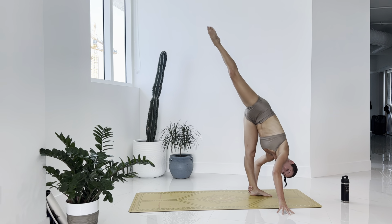Lauren, when you're working on hopping up, don't be afraid to take your time, right? Find your drishti, that point to focus the gaze on. And remember, keeping that push in the arms, I think, is going to help you a lot. And then just take a little hop. And I want you to focus on pushing the mat away. Nice. Beautiful. Nice save. It happens. You know how many times I've fallen.